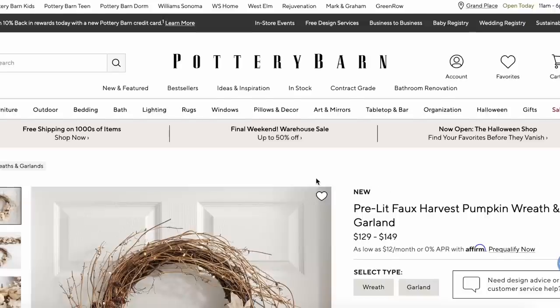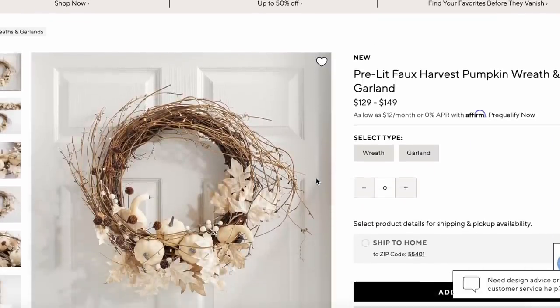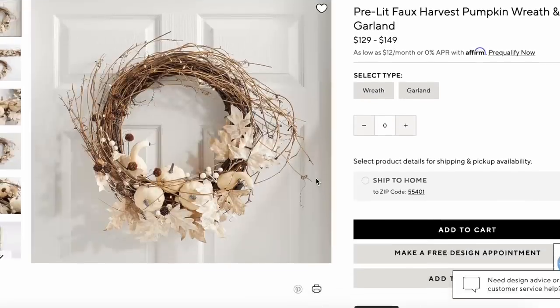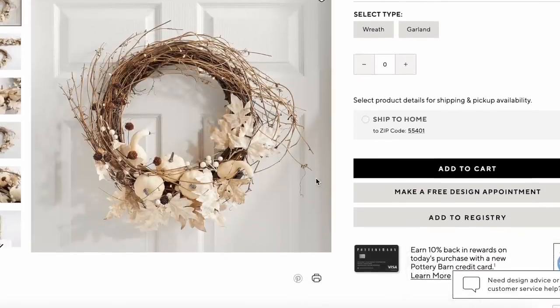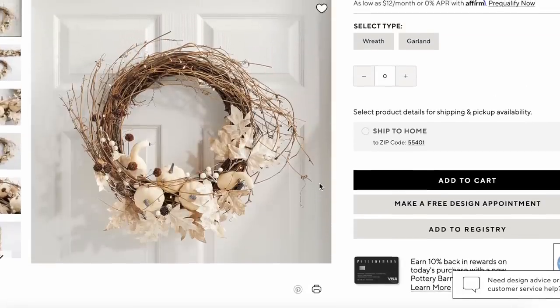Pottery Barn has this new wreath out. It's a pre-lit faux harvest pumpkin wreath. Super cute, but the thought of spending over $100 on a wreath gives me genuine anxiety. So we're going to make a dupe with dollar store supplies.